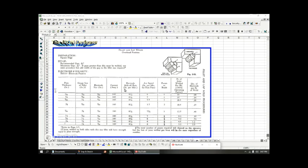Here, the electrode melt off rate. So you're eating up 8.25 inches of weld rod per minute. This is going to be very interesting when we look at calculations toward the end of the video. Here, the arc speed, so how fast you are flying down the corner, is 7 inches per minute, which is, I think, pretty fast to weld that fast. But they're also melting off from 3/16 rod.